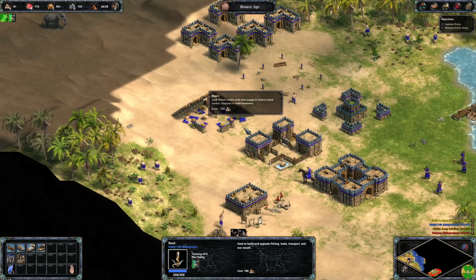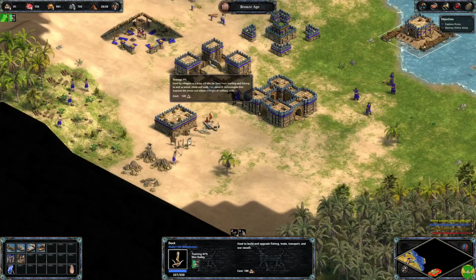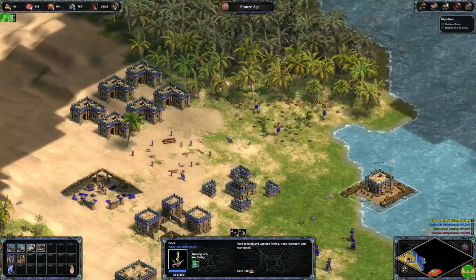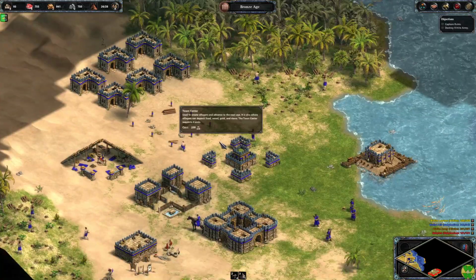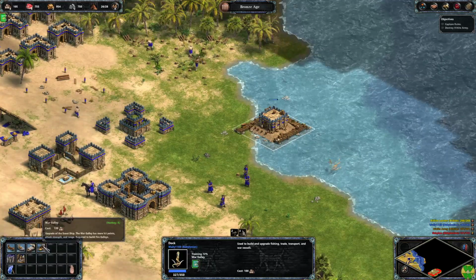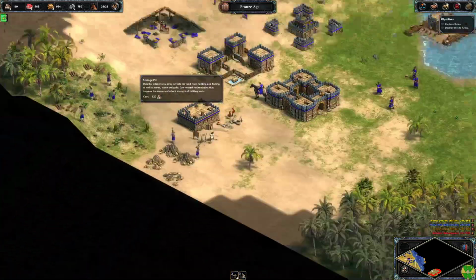Alright, yeah, we definitely need the government center. Need to get that range upgrade. Whatever that's called that I don't remember. And we definitely need more wood.